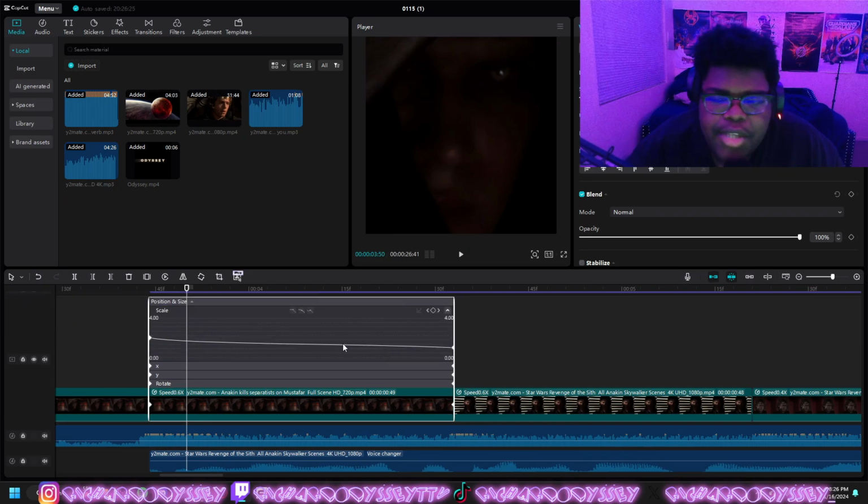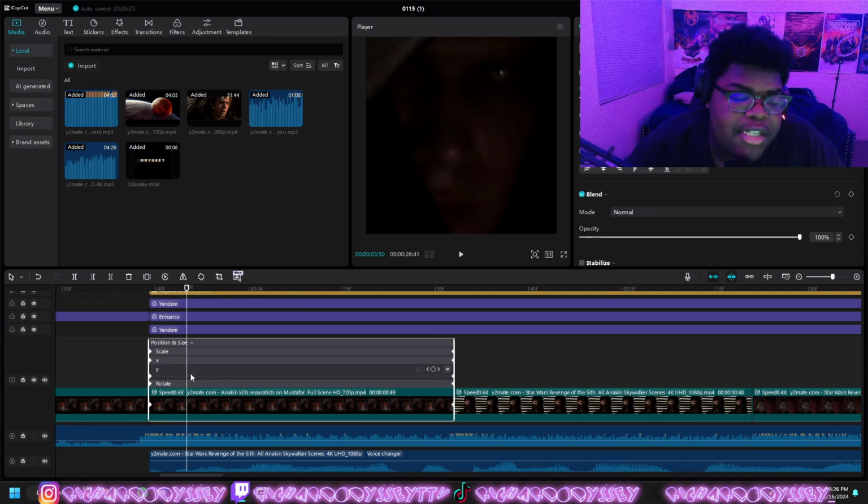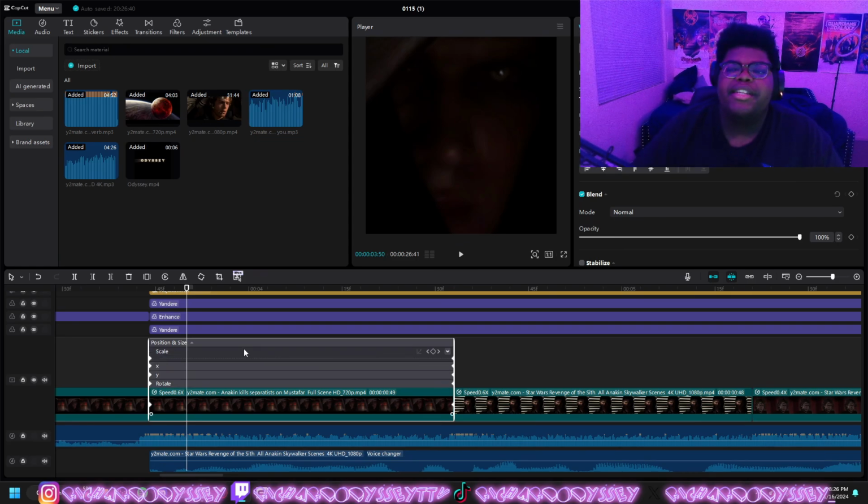Usually I would just use scale because I'm not doing those crazy rotate edits or shakes. This is where you would go for shakes. You don't have to use the preset animation. You can genuinely just come here, custom make your shake, and memorize it. For me, I've memorized the scale I want for edits like this.